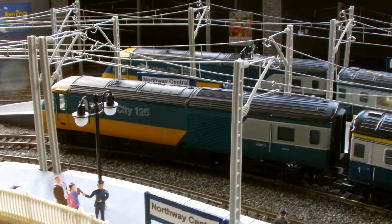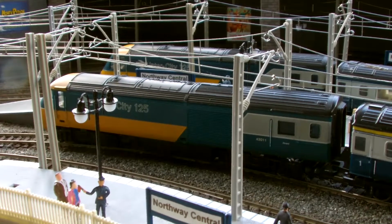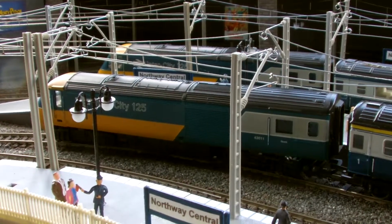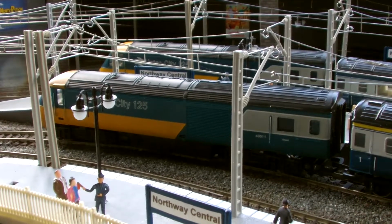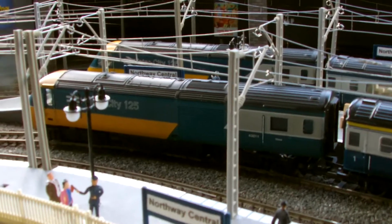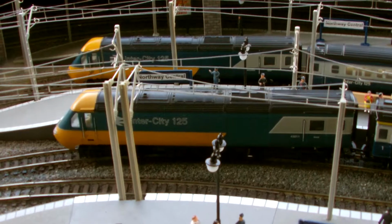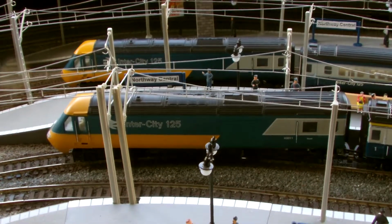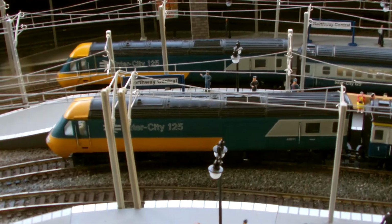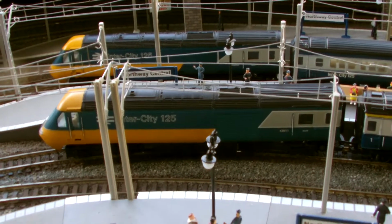The high speed train, very iconic design, and they've been around for more than 40 years. I know they've had engine rebuilds, but they are absolutely superb locomotives. You do see quite a lot of diesels from the 60s and 70s now being preserved, but you don't see any of these in preservation because they're all still in use.